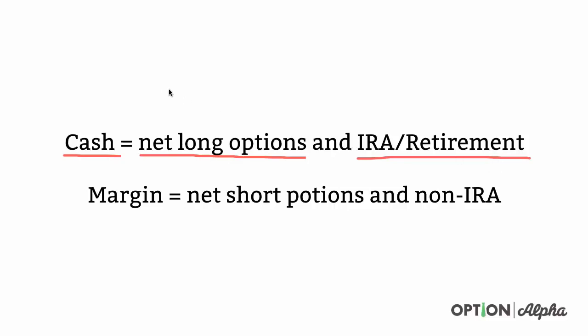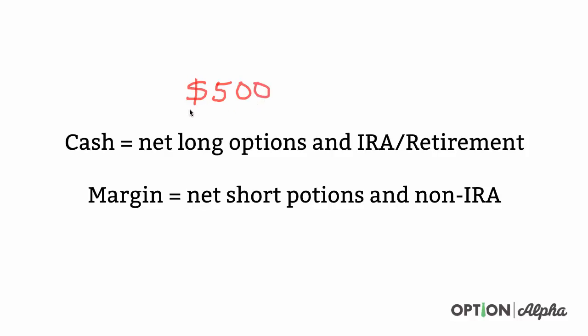So with cash, if you're going to go out and buy an option contract and the option contract is $100, then you have to pay the $100 to get into that option contract. Same thing in an IRA account. If the option contract is $100, you have to have the cash to back it up as far as a $100 trade. If you go out and enter, let's say, a credit spread or type of spread, which we'll talk about later on, and let's say the risk in that trade is $500, and I'm just using round numbers, then you have to have $500 to back up the maximum potential risk in that trade.